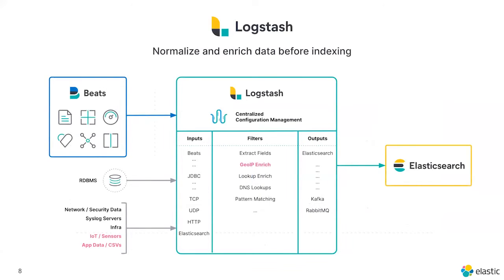But oftentimes you need an ETL tool, something that enriches that data as it comes in, and that is Logstash. So in this flow, you have data either from Beats or data coming directly from IoT or sensors or an API endpoint, which is what I'm going to show later on in my demo, coming into the stack, Logstash transforming it in some way. One way that it can specifically enrich in a geo way is to enrich it via the GeoIP module. So data comes in, is enriched, and then goes into the Elastic Stack, or is transformed and goes into the Elastic Stack.